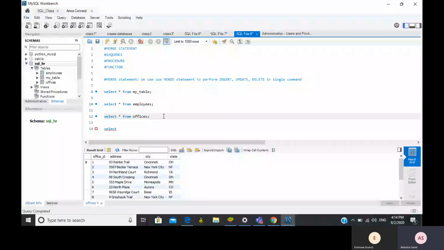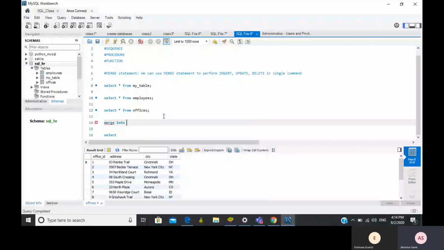So say MERGE. I want to merge into my table, for example. Let me give it an alias, say AA. I'm just trying this in Oracle SQL.